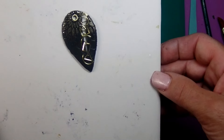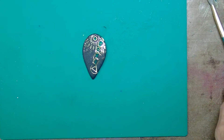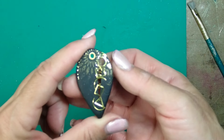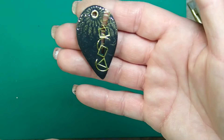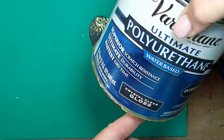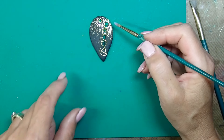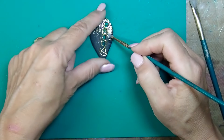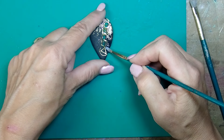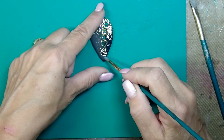And here you have it. This goes into the oven at 275 degrees for 30 minutes and it is done. I hope you can see what I was talking about with the different layers — you can totally see the metal pieces from the bottom layer poking through. I'm going to use polyurethane gloss varnish to finish it. That polyurethane is just so awesome; I use it on so many of my projects — on canvases, on wood — and of course on my jewelry as well. I'm going to let it dry for 12 hours.